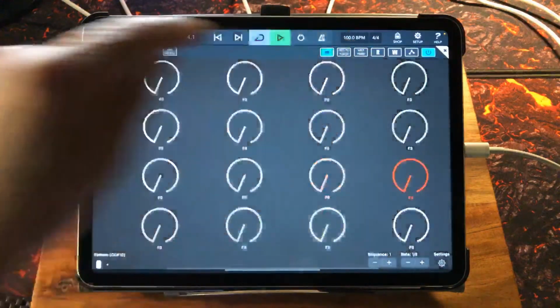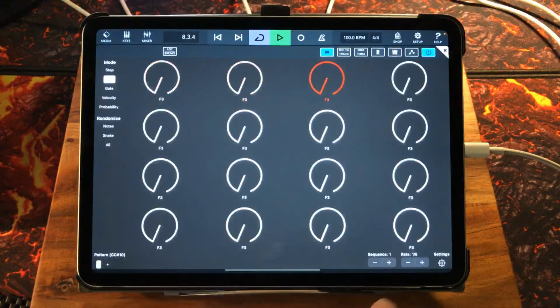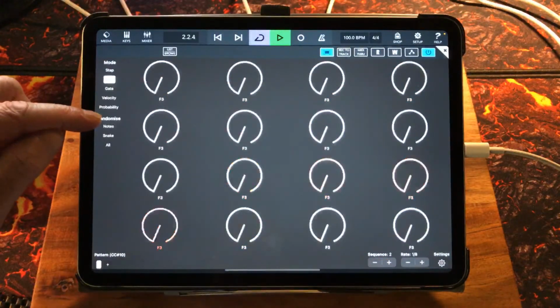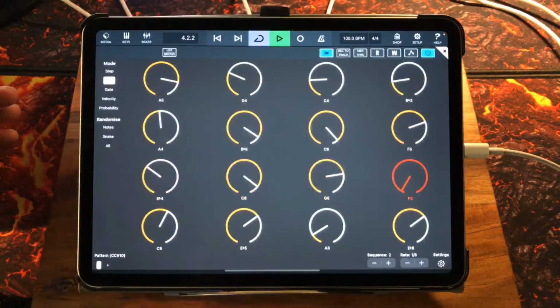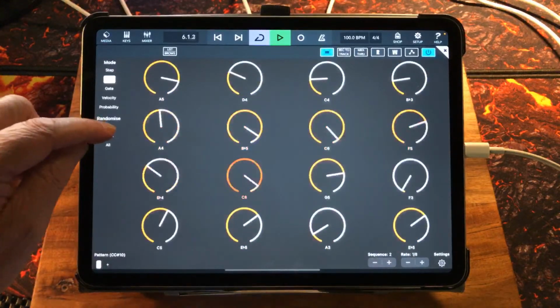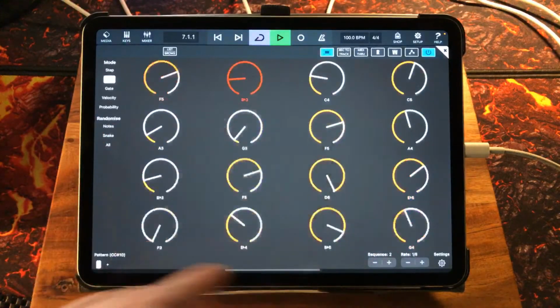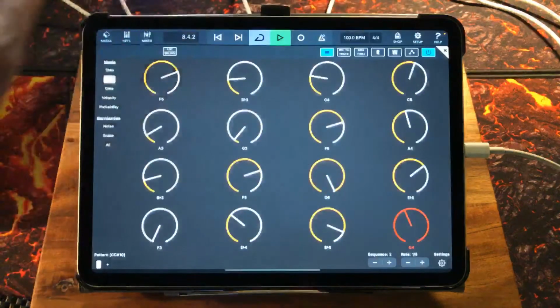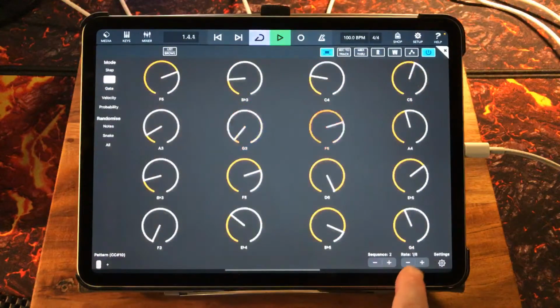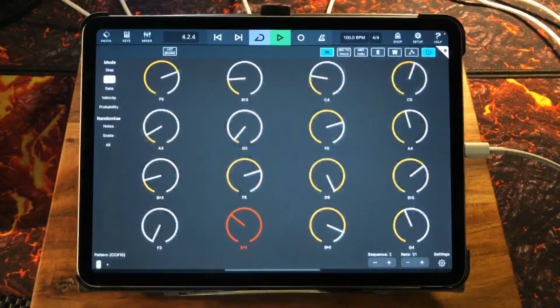Okay, now all we need to do is randomize the notes. We can do it again if we want, or start moving them yourself. Now, let's slow this down to 1. I'm just going to unsolo.